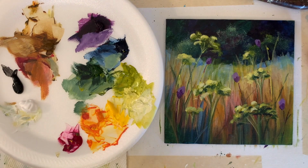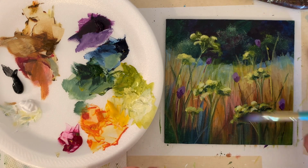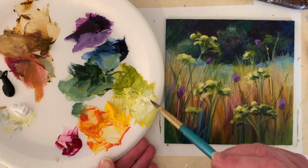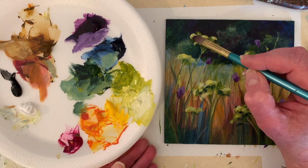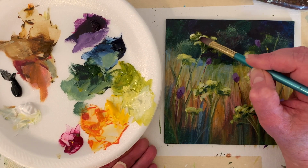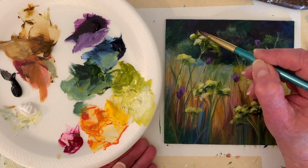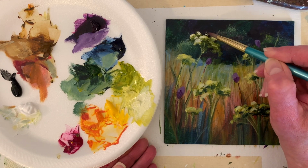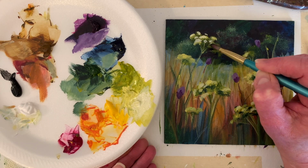Hey, so I think I'm pretty close to done. I'm gonna want some weeds over, and I think I want to bring the flowers up more. So I could use straight up white. I mixed in almost white. I'm gonna see how this looks. Now in theory I shouldn't use as much of it, but I might. Maybe want to add some detail, a little more smaller dots, go slower.